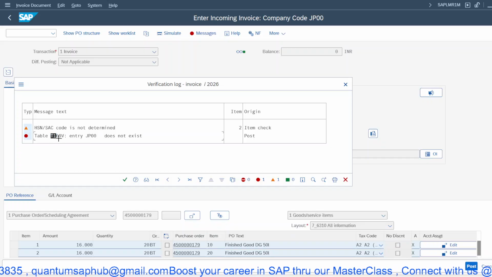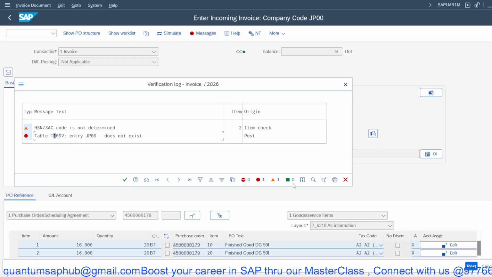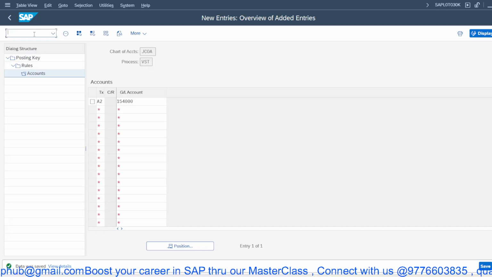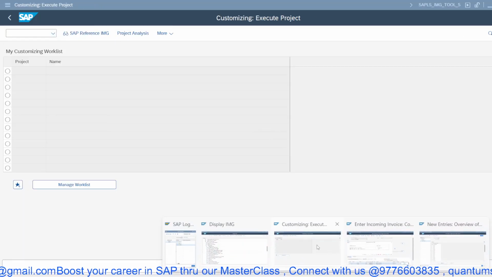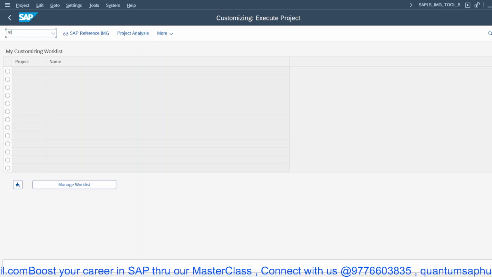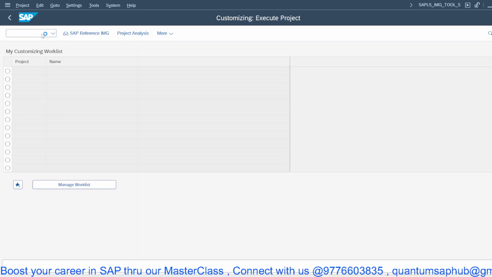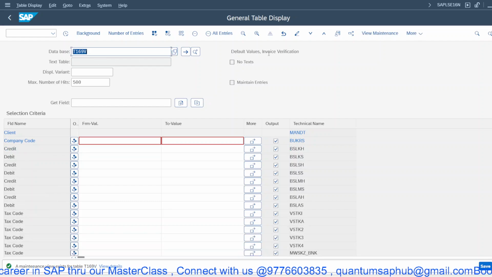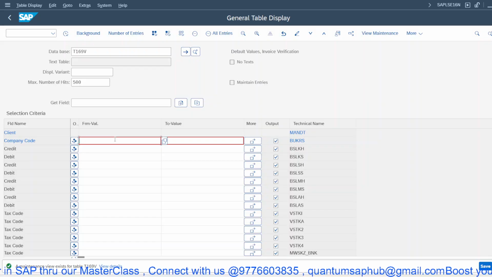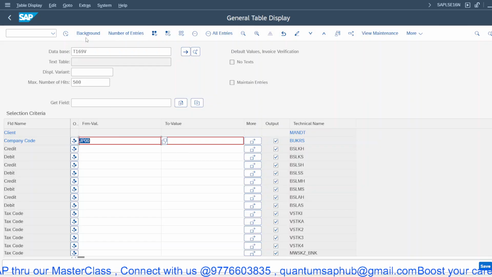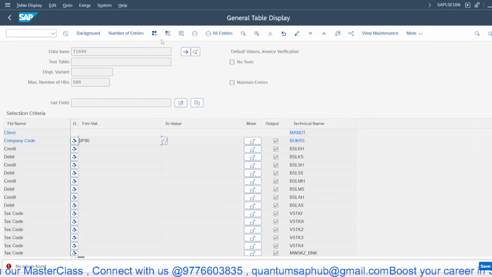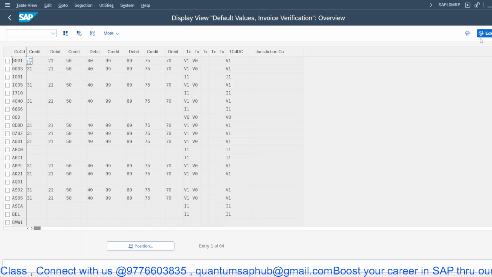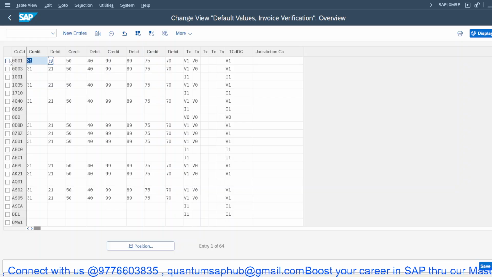What is T1B6? You see this T1B6. Not here. Here in AC69. Default values invoice verification. So that is for 00. Whether we have not maintained? No. So view maintenance. Go for this. Edit. Copy this.